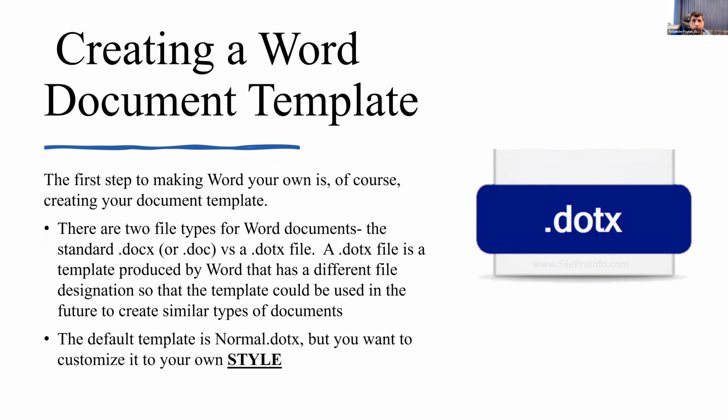Because if you know you're always going to write in Times New Roman, your normal template, the one that blank documents open from, should have Times New Roman as its style for the normal type of text. Any document you use for court should already be pre-styled into a template that follows all of that court's spacing and font sizing requirements. So you should have an appellate division brief template that is 14 point. Supreme Court that's 12 point. Both of them should be Times New Roman, 1-inch all around, etc., etc.